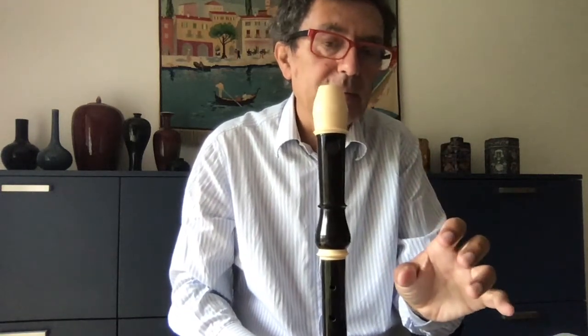A short speech concerning how to glide a note or two notes on the recorder. The problem is that the music is written normally with separated notes. We learn separated notes. We learn C, D, A, E, and we learn also that we have to make a tonguing two for each note. And all these things together make that normally we think that the notes are things separated that cannot be put together.